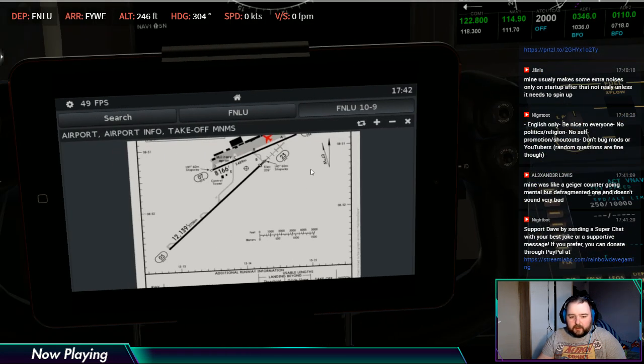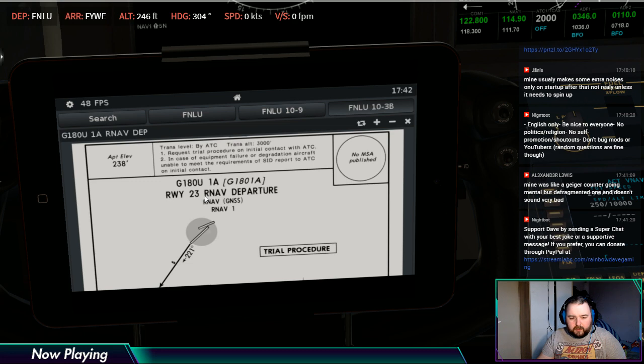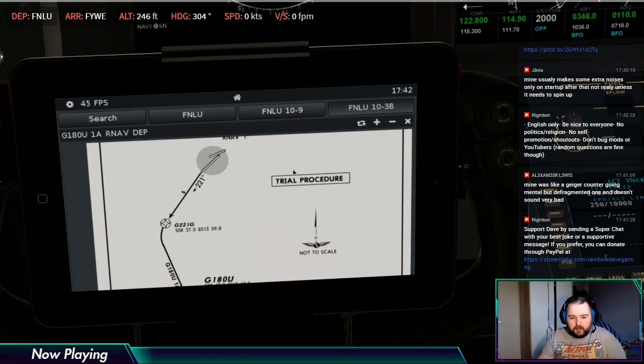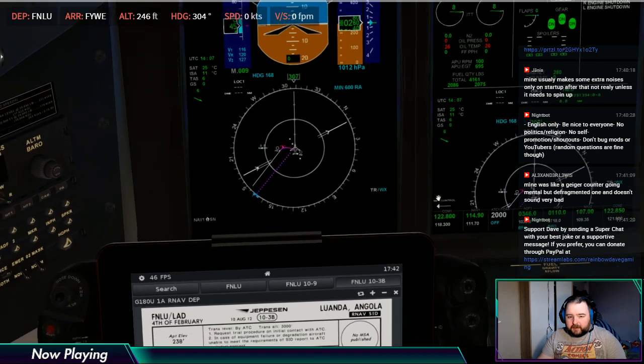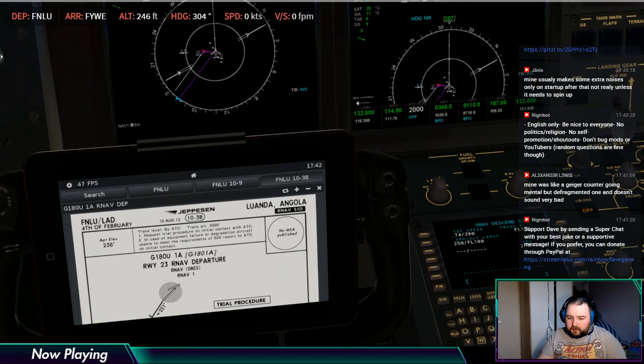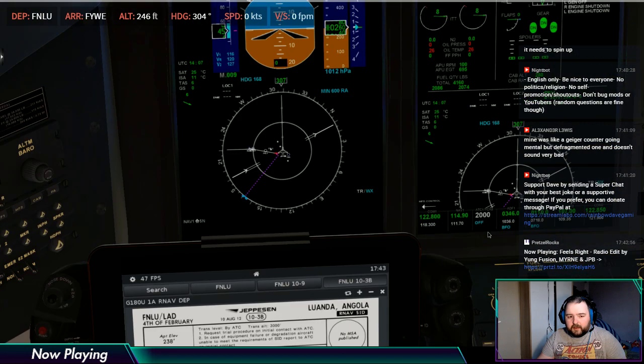Transition altitude is going to be 3000. Cruising altitude is going to be 350. And transition flight level on the way back down, I'll set it at 10,000 feet. You'll see why when we get there. So, let's activate next climb, perfect. Set departures for runway 23. It'll be G18018 to Argyle. Execute. That's that planned in now.